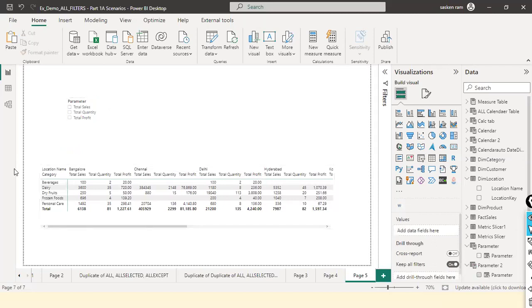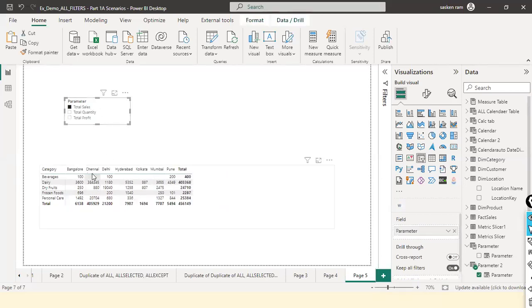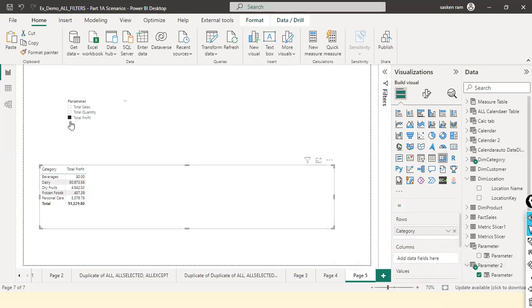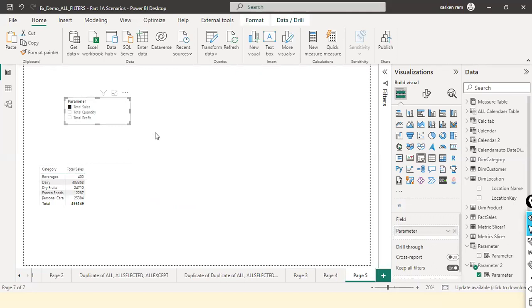So here also, just give it a try, how we can make the report title dynamic. If I select a specific column, only that specific column gets displayed, right? The total sales is what you are seeing. If I select quantity, it displays the total quantity. For simplicity's sake, I'm going to remove the location name from here. Accordingly, the report title is displaying the column name dynamically, that is possible.